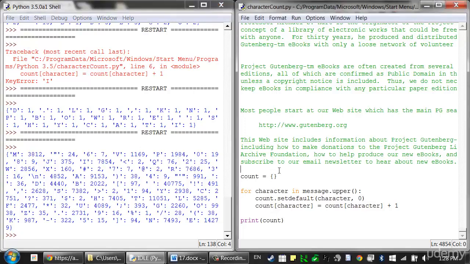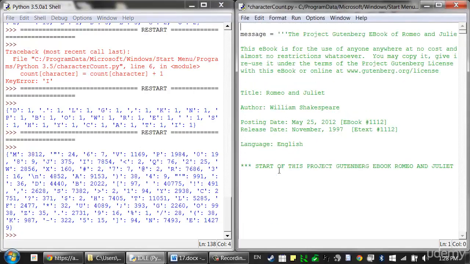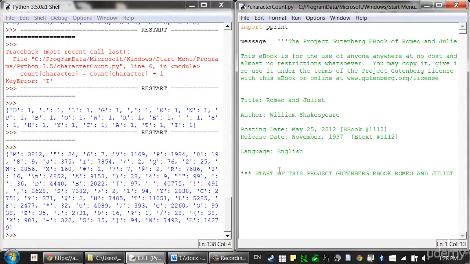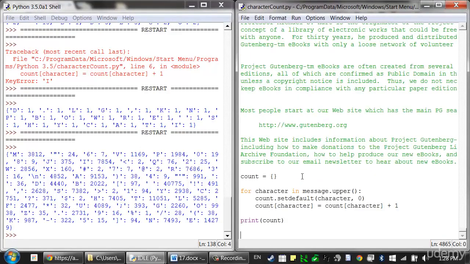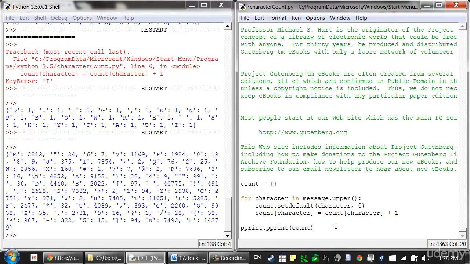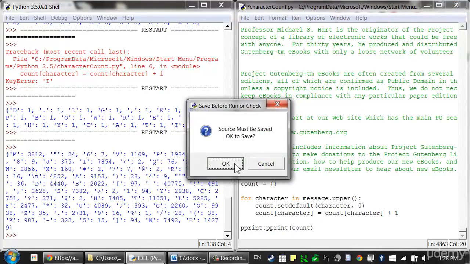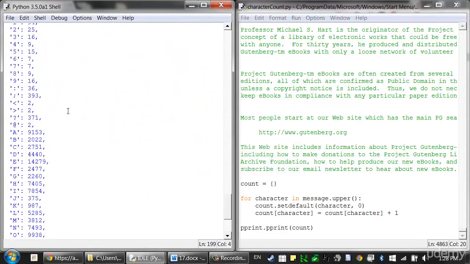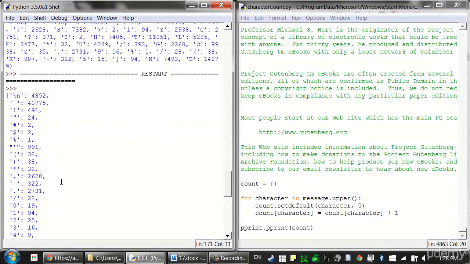So let's modify this program a little bit. Go to the very start, and I'll just import the pprint module to get that pretty printing function. And here I will call the pprint module's pprint function to do a pretty print. That's basically the same thing as print, except when you pass it something like a list or a dictionary, it'll do a much nicer looking output of everything. You can see all the keys are in order, and it's all in a single column. That's nicer than just having it all bunched together.